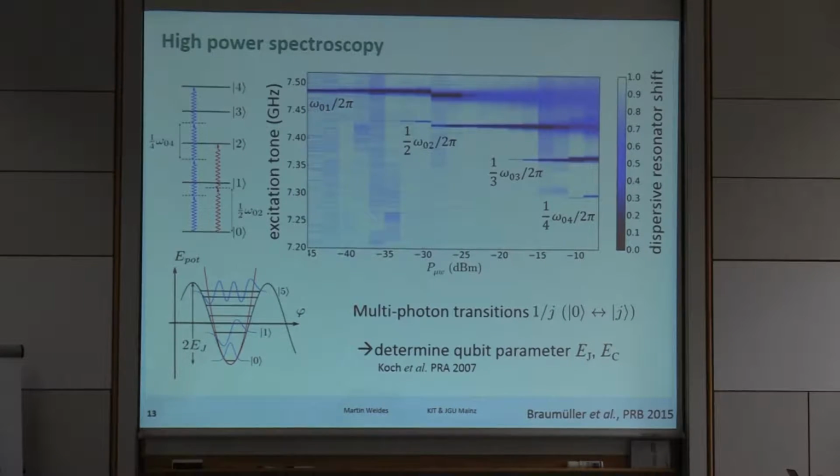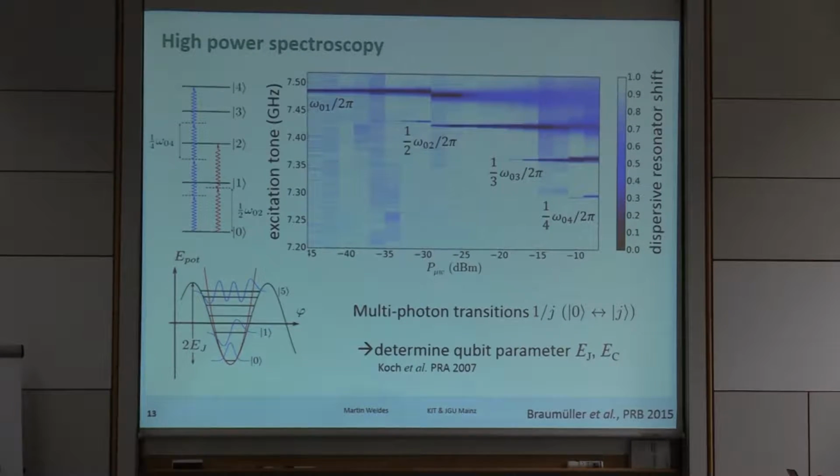We did simulations of our circuit and some more measurements, and could then label these transitions. So here, this is the first transition from ground to first excited state, so from here to here. This one is a 2-photon transition from ground to the second state. This one a 3-photon transition, and this one a 4-photon transition, depicted here in blue, from here to there. And here's a sketch of the potential of this anharmonic system. So we have multi-photon transitions, and these values can be used to determine the qubit parameters, to make a systematic check on the experiment.